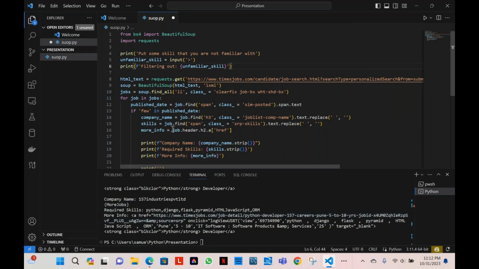But in this case, we want also to pass another if clause. But this if clause this time will be after more info.